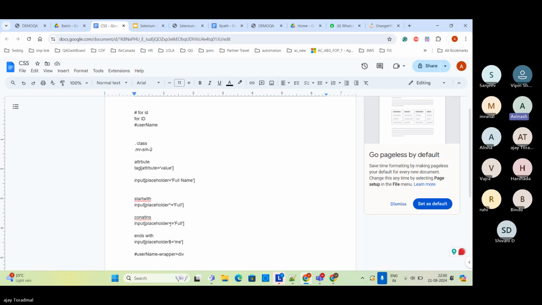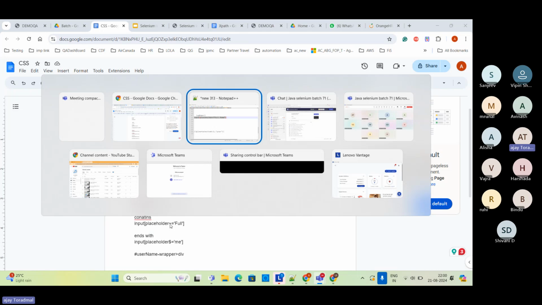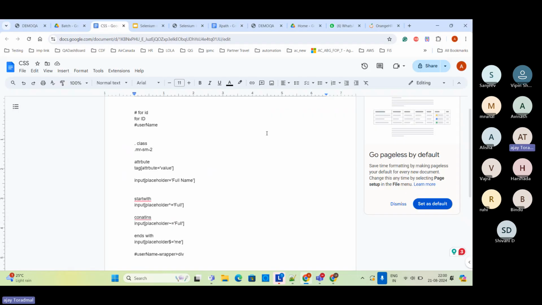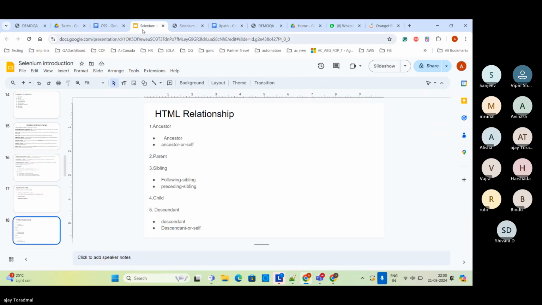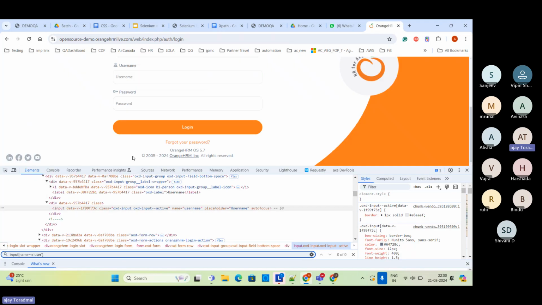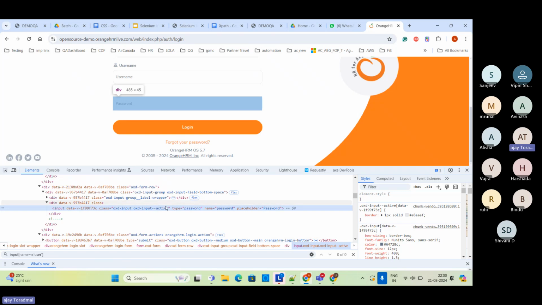What I'm assuming is that it should work if I'm giving something from the attribute. Let's say this placeholder is having password, right?